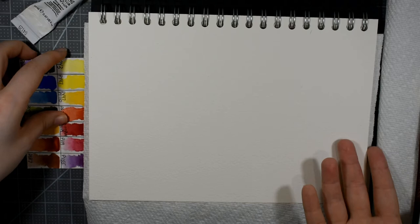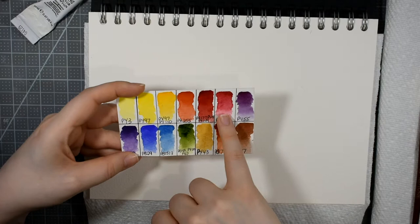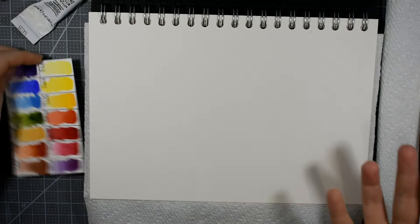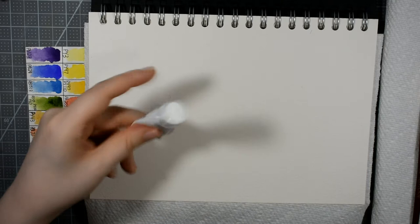All but one — I'm actually going to be taking Phthalo Green from M. Graham because I just don't have a Phthalo Green in the Daniel Smith watercolors. I'm going to be using Permanent Rose which is PV19, Phthalo Blue PB15, and Phthalo Green. Just three colors! I surprised myself. I'm also going to be using some white gouache toward the end — this is the Winsor & Newton designer's gouache.